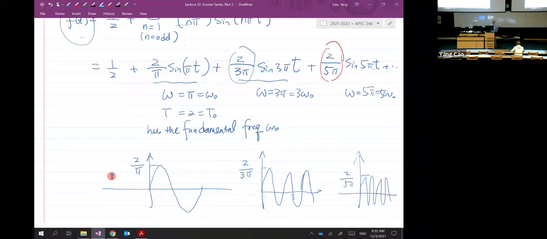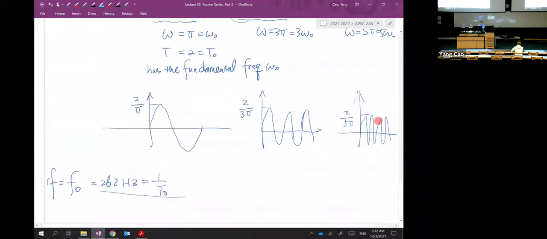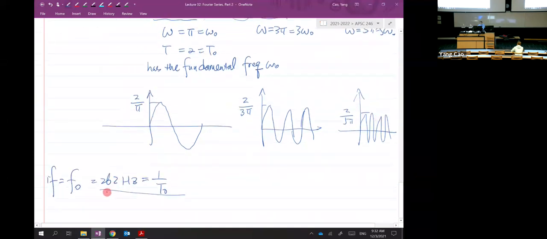I wouldn't say an octave, because on the piano, an octave is like from C to what? To B. It's from 262 to 494, right? That's 1 octave frequency difference. But here, in this case, from pi to 3 pi. If instead pi is 262, then the next frequency is what? 3 times 262. That's right. It's higher. Yes. Yeah, higher frequency. Yes, you're right.